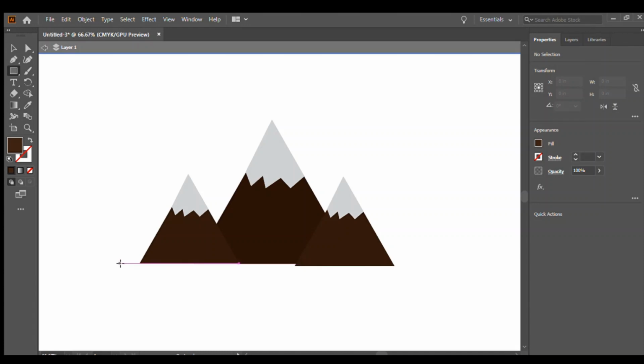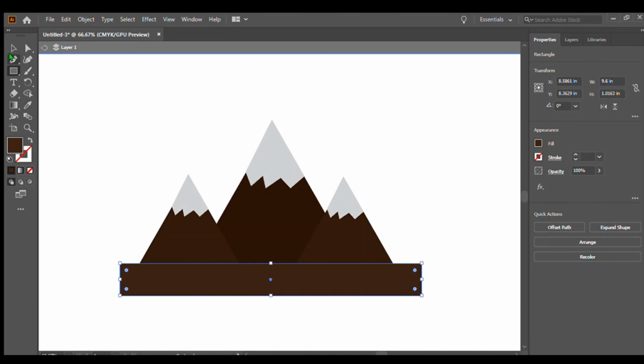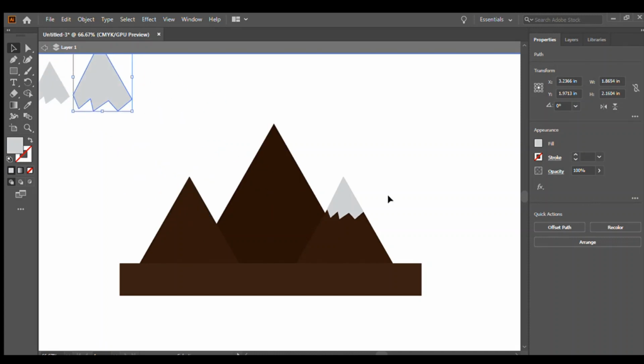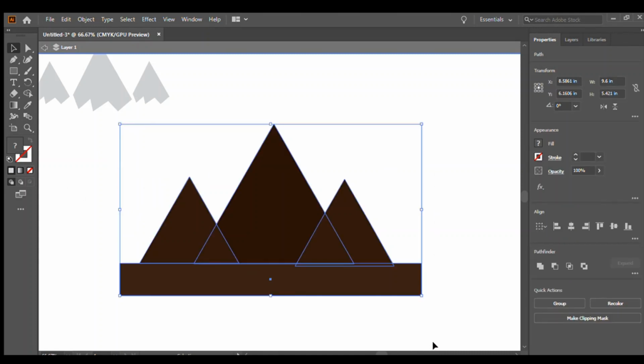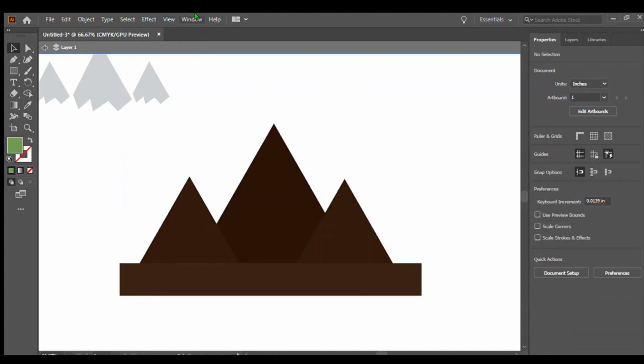I'm going to show you two ways to cut the bottom off to keep everything straight. So I'm going to create a rectangle. For these, I actually have to take these off real quick, and I'm going to select these. Over here on Window, you might not see it, but when you click that, at the very bottom there will be something called Pathfinder. It's right over here.